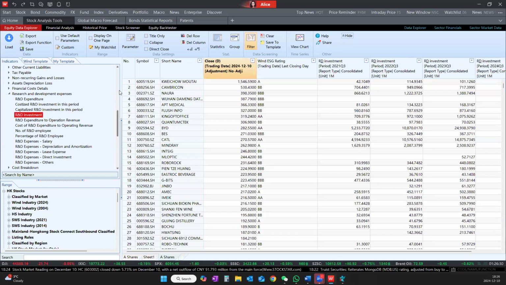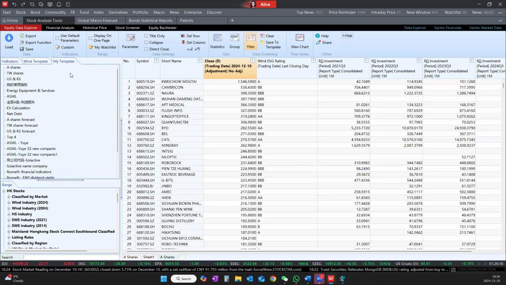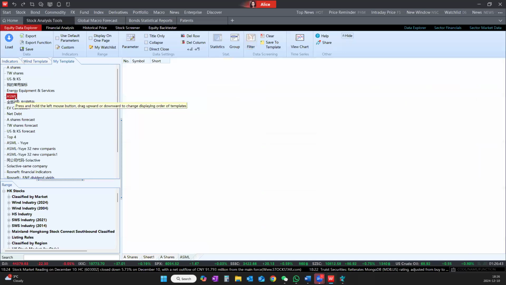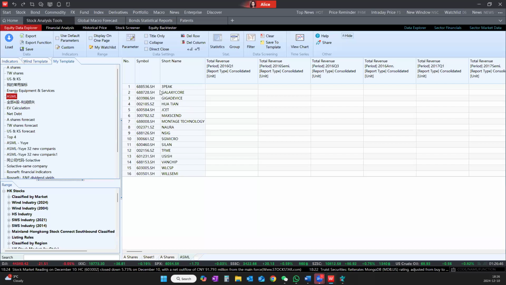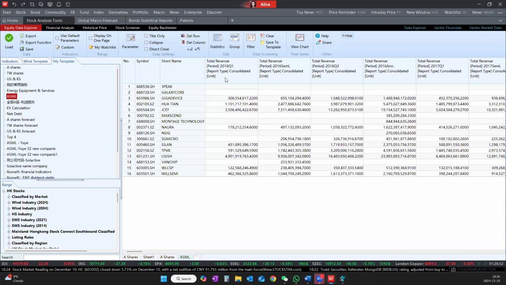This is a function that will benefit you and save your time. For example, I made a lot of my own templates. I worked for ASML, and they requested the same indicators but for quite a lot of different companies. So I saved this template, and next time if they send me some other companies, I simply switch the companies and keep the same indicators.